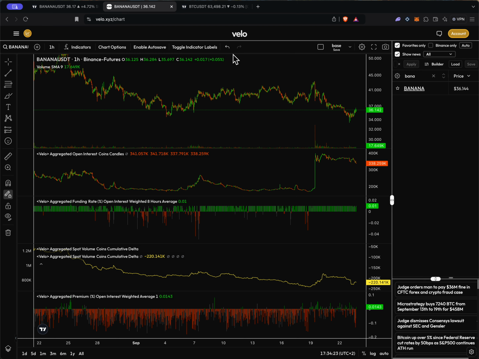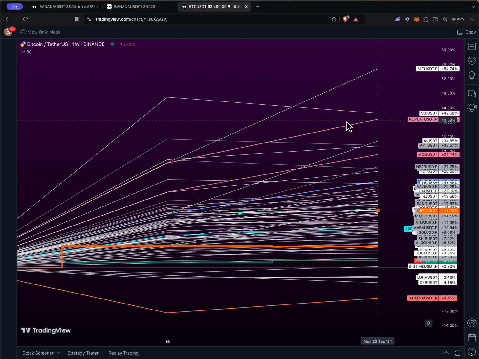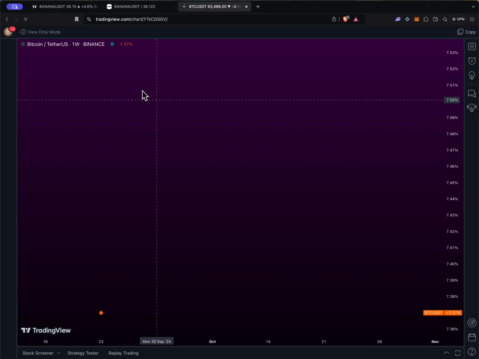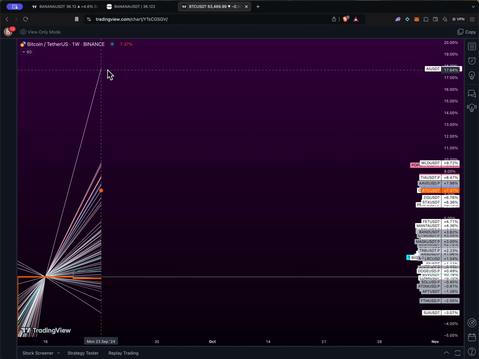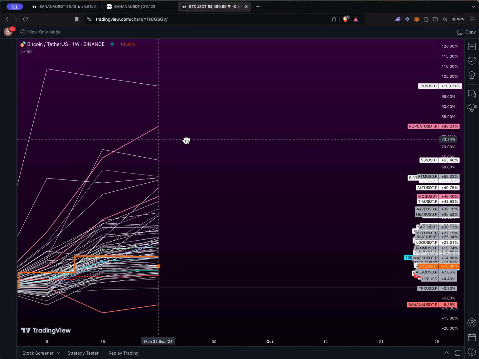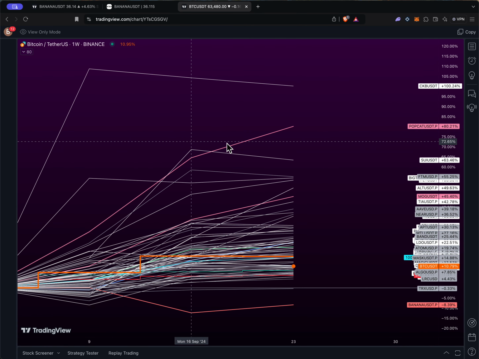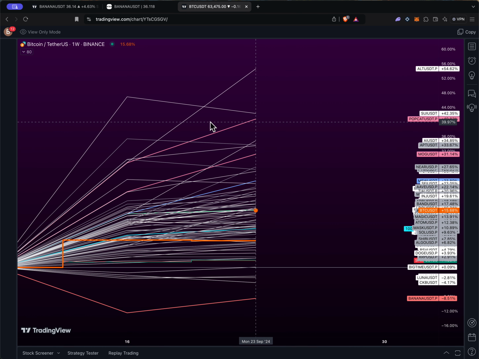This is how I try to get 1, 2, 3 different confluences on the same idea, starting from the charting here. I'm going to reopen it again, hoping that this is going to open in a different time frame. No, it's always 1 week, so Charlie moved the time frame. Probably because he's doing a VC, he's also doing a VC.